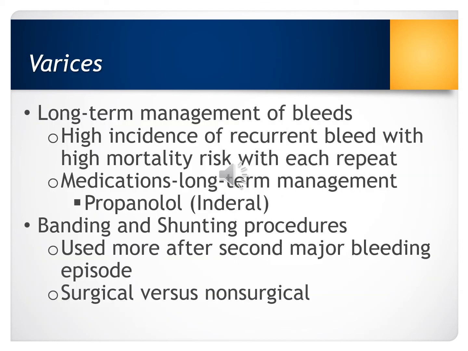There is a high incidence of recurrent bleeds for patients with esophageal varices, and their mortality risk increases with each recurrent bleed. Long-term management of patients who have had an episode of bleeding includes being on a non-selective beta blocker, such as propranolol. They may need repeated band ligation of the varices. They also may need shunts.